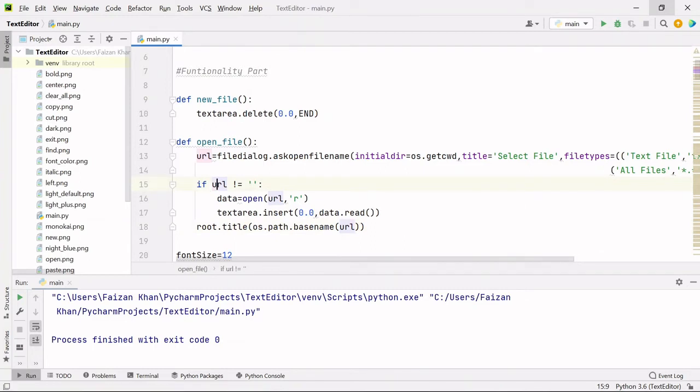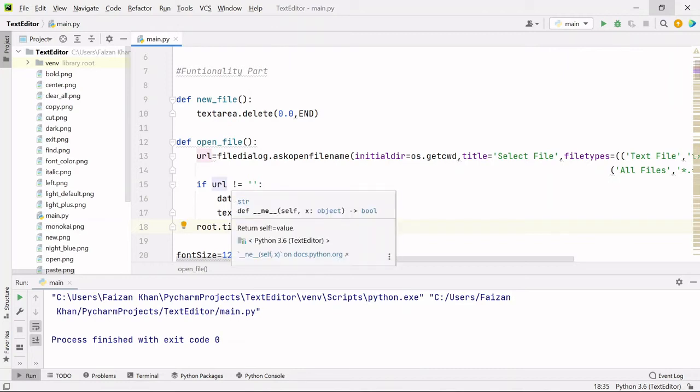As I told you, this OS module is helpful in working with directories, in getting the directory name, the folder name or the file name. So we are simply writing os.path.basename and passing the URL inside which we have the complete file path.